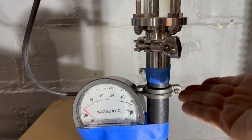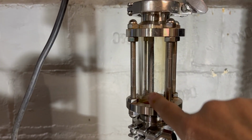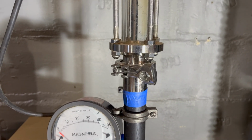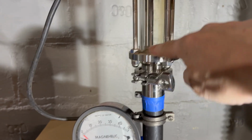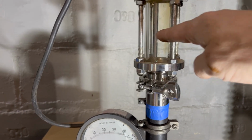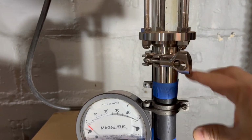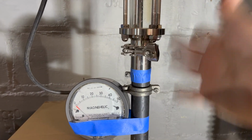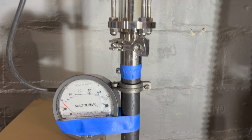Now I can tell you, in my operation here, it never appears in the glass unless I'm goofing around with my boiler in some weird way, which I'll show you later probably. But in normal operation, the level is never visible in this glass. I've often wanted to add another glass below it so I could see the actual water level at all times over here. That's kind of cool, I think.